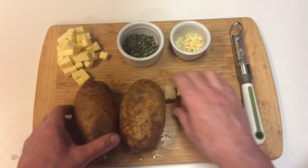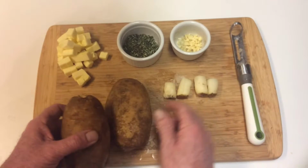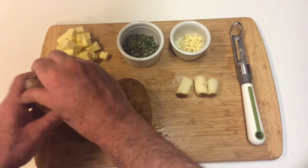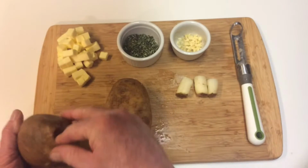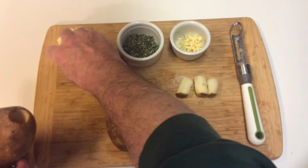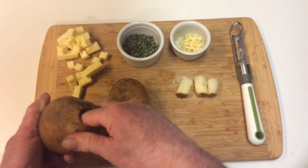And for assembly, you take one plug. Got these 4 plugs sitting right here. They're just the end pieces. Take a plug, stick it in. Take a few of these pieces of butter. Jam them down in that hole.